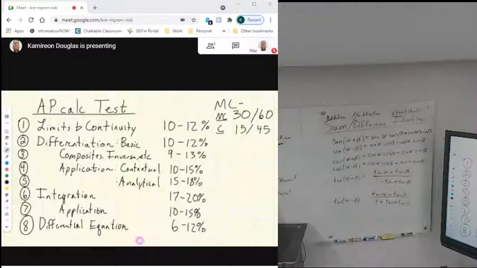Now, after the multiple choice questions, there are 3 response questions. Again, there'll be calculator and non-calculator. The calculator portion has 2 free response questions. Just 2. They will have multiple parts, unlike the ones you've had for our tests. And they take about 30 minutes. The non-calculator portion, there are 4 of them. And they give you an hour.